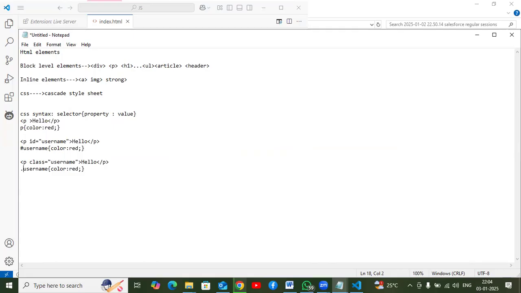If this is clear, we'll discuss it practically now, from scratch. Whenever you want to include CSS in your code, initially we'll create a style file.